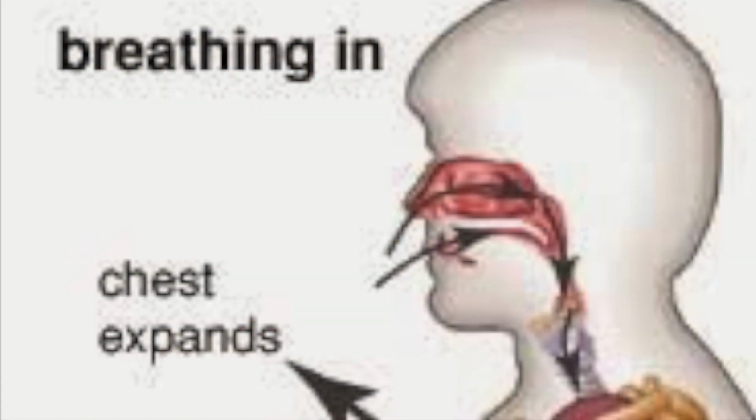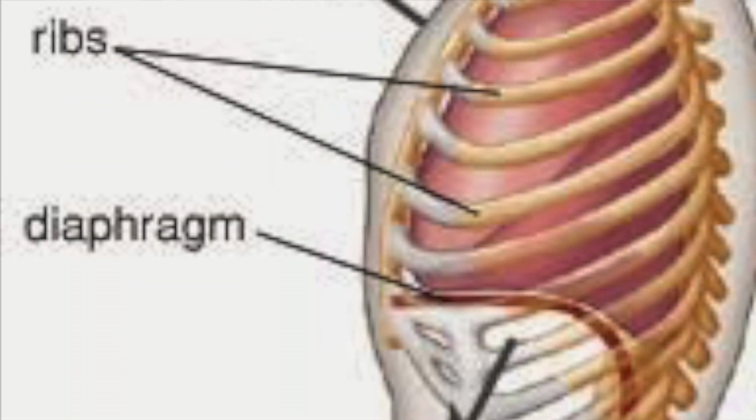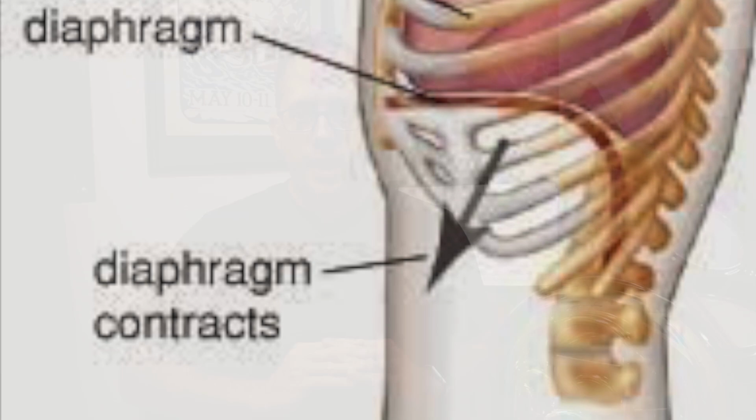So when we inhale, the diaphragm moves down. It starts out as a dome-shaped muscle right here underneath the chest, underneath the rib cage, right where the lungs sit. And as it tenses, it actually flattens out. What that does is it causes a vacuum on the inside of the body, which causes air to rush into the lungs. So then, when we exhale, things basically just work in reverse.